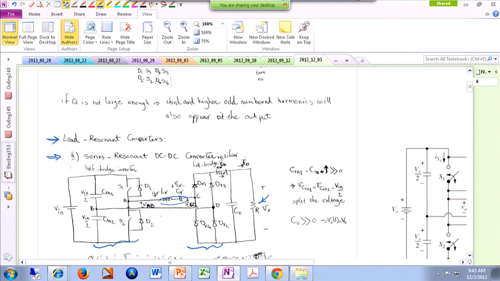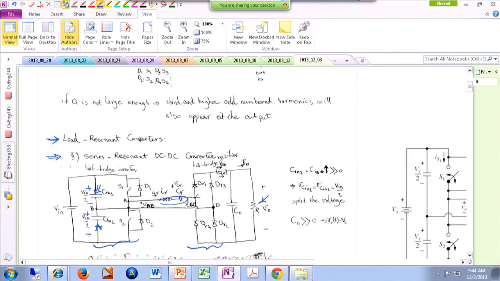So we are going to make a bunch of assumptions. On the half bridge side, like we have done in the past, we are assuming that these two caps, C input number 1 and C input number 2, are relatively large capacitors. That means their voltage is almost constant and DC, and they are splitting the input voltage. So if I measure the voltage that appears across the terminals of this cap, it's half of my input voltage, and same story over here.